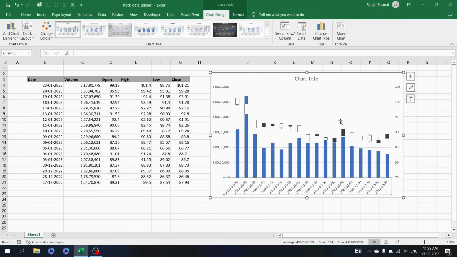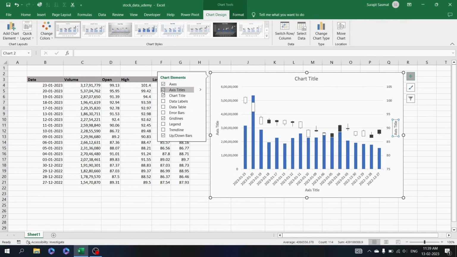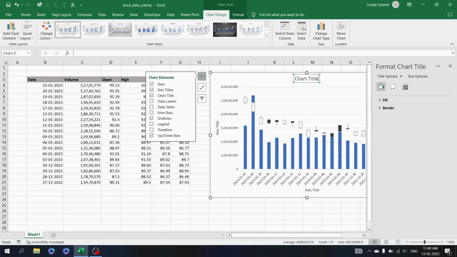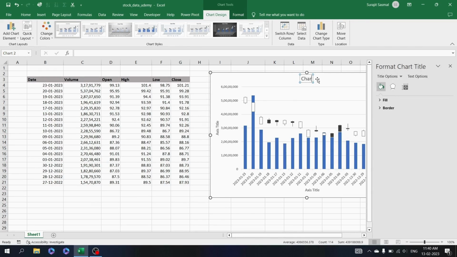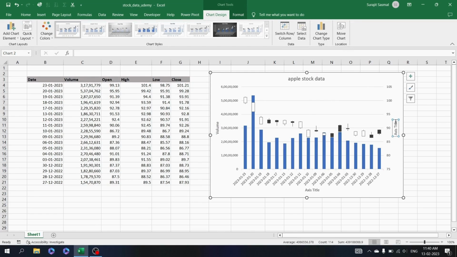Now add the axis title. In chart title write Apple stock data. In primary axis it's volume. In secondary axis it's price. X-axis this is the date.